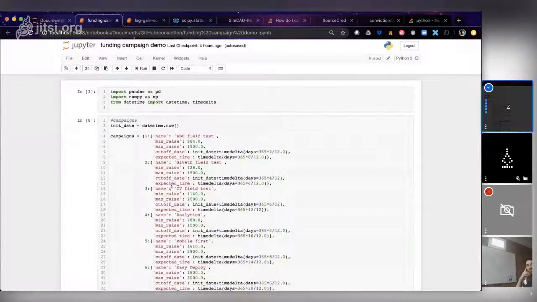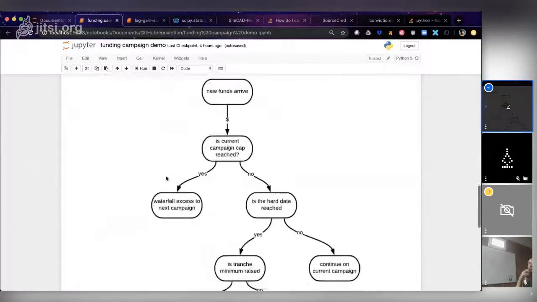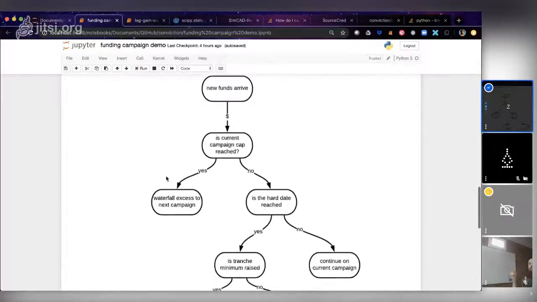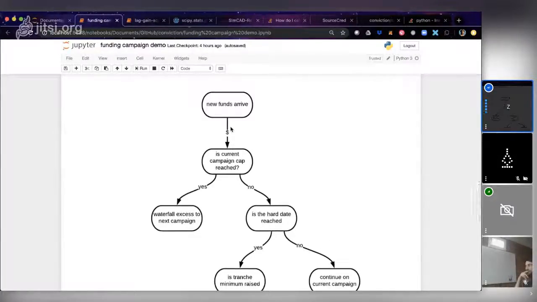So it's really just some lightweight emulation, but anchored to our real choices of data. And the discussion was, if we want to be able to explain this flowchart, we could do it by showing, hey, suppose funds came in at this rate, how would they end up getting allocated? In fact, with the same script, you would be able to run different conditions, like funds come really fast, how does it flow?